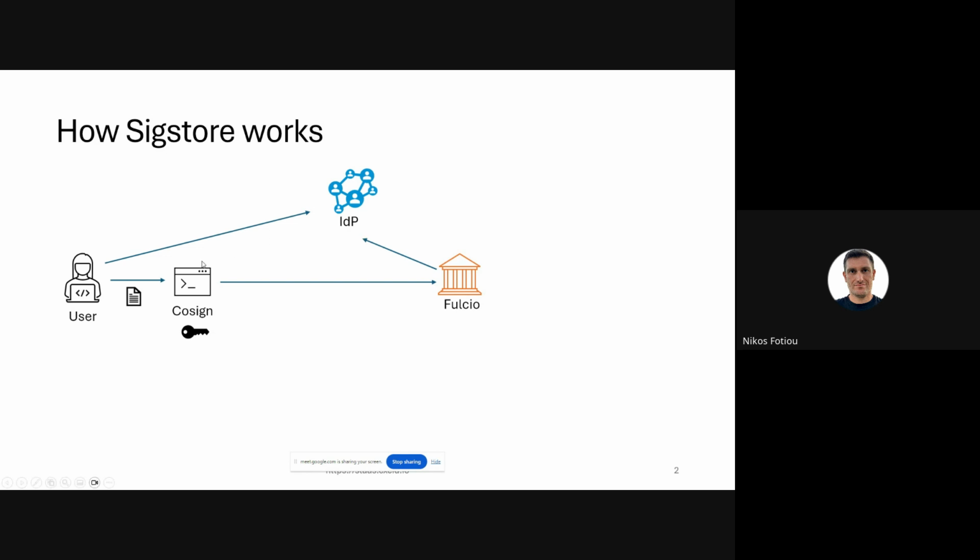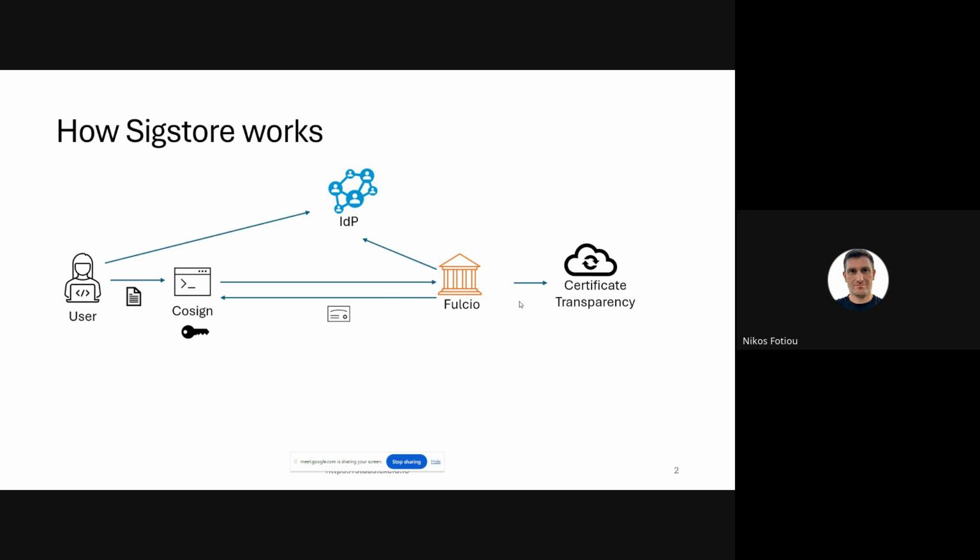Fulcio asks the user to log in with an identity provider and issues a short-lived certificate, which is recorded in a certificate transparency registry. This certificate transparency registry is not the same registry where information about artifacts is recorded. It's the same certificate transparency registry that browsers are using.